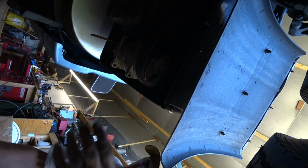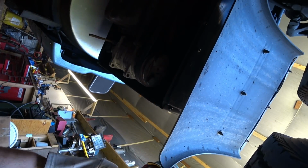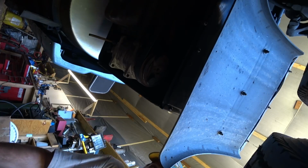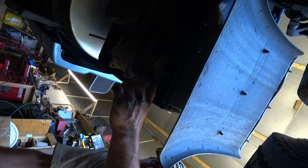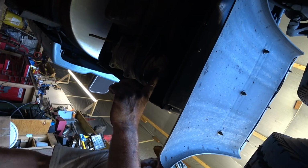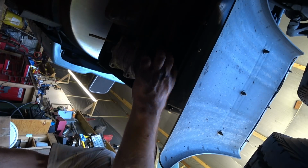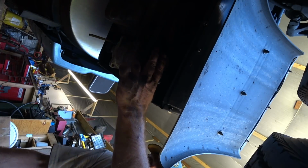It's real simple. You can buy this whole pulley assembly. It's all prepackaged up, and they're not that expensive. Well, for cars, they're not. Because it says Thermo King on it, they might charge you extra. But basically what you do is you take the belt off, and then there's a little bolt in the center. You just pop that bolt off of there, and this whole clutch assembly comes off. The whole pulley comes off. It comes in a new kit. You just put it on there.